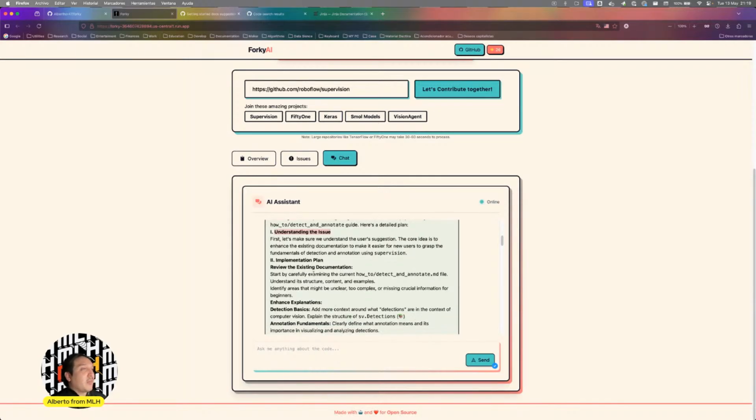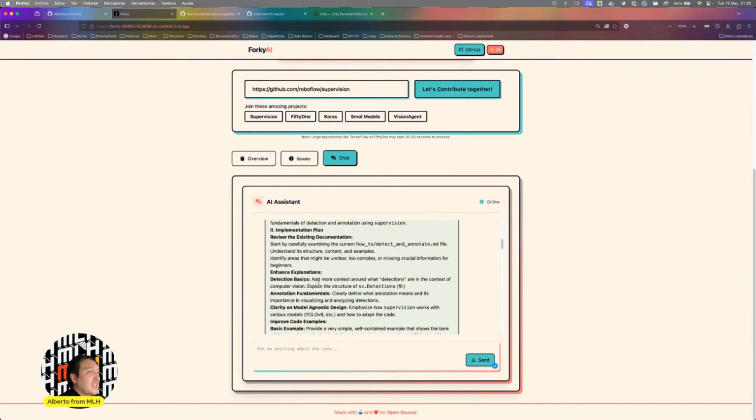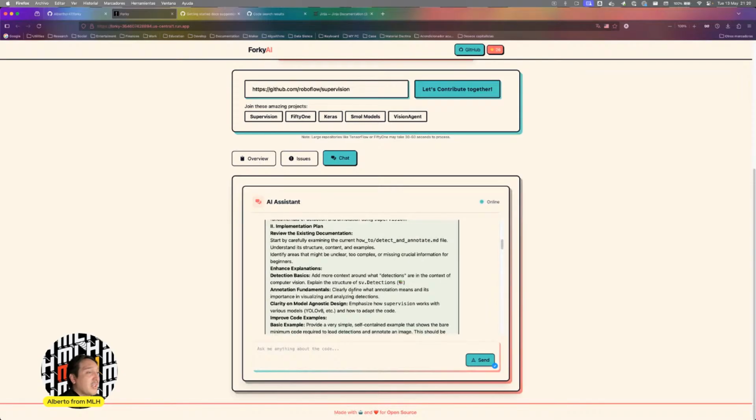Review existing documentation. Start by carefully examining the current how-to detect and annotate MD file, understand its structure, context, and examples, identify areas that might be unclear, too complex, or missing crucial information for beginners, and then enhance explanations. Detection basics: add more context around the detections in the context of computer vision, explain the structure of sv.Detections.